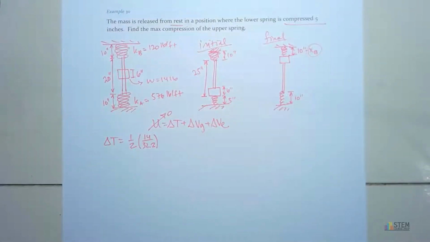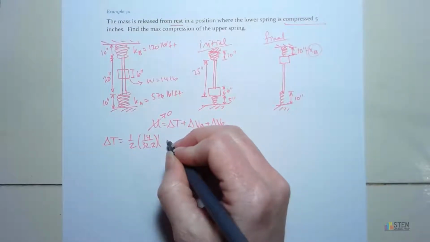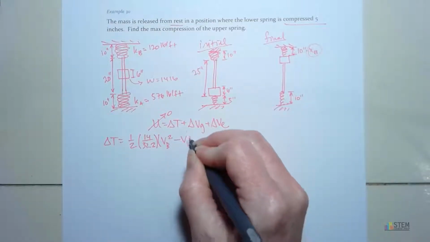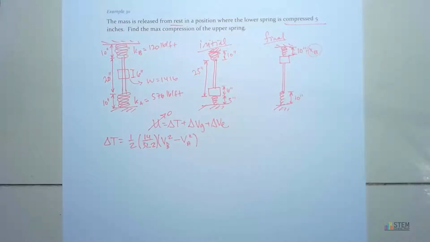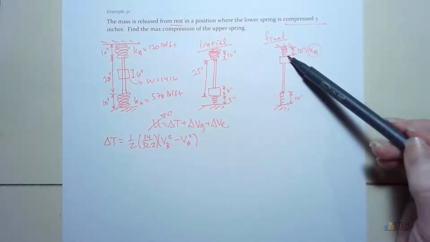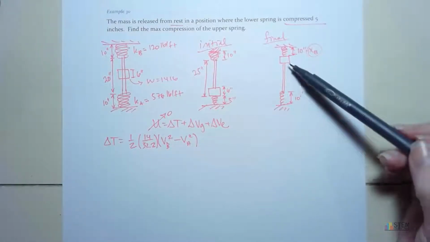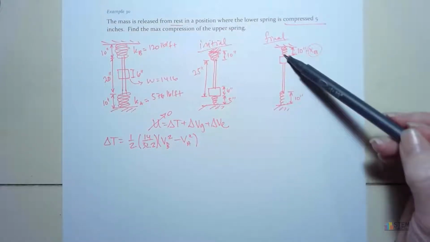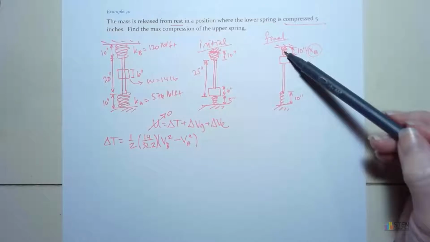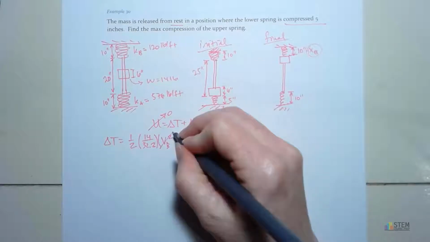All right. So this will give us our mass, and then we need the final velocity squared minus the initial velocity squared. So we'll have VB squared minus VA squared. Now let's think about that. So VB, B being up here at the top, if I'm getting the max compression, what would my velocity be at max compression? Should be 0, right? Because we're going to get the max compression when the slider goes up as far as it can, and then it stops, and then eventually it falls back down. Okay, so we want to go until this velocity or speed is 0.